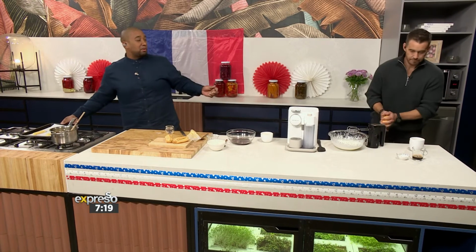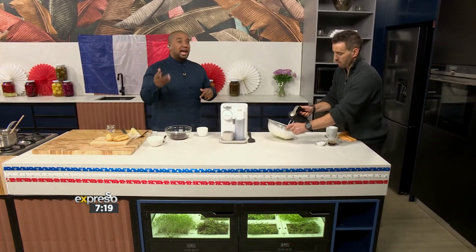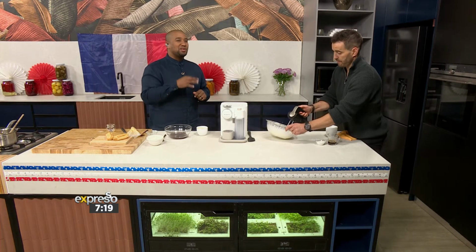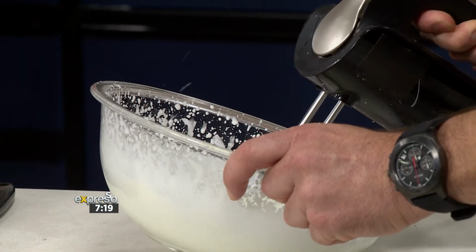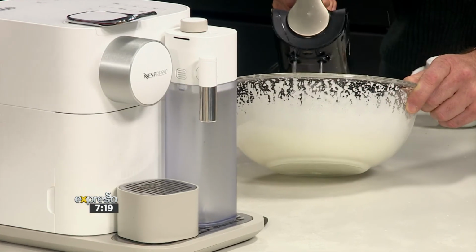So, you can start whipping your cream. So, chilled cream. We made our beautiful espresso earlier, and we let it chill because we're gonna add it to our cream. If you add hot coffee to your cream, it's never going to thicken. There's a lot of cream going everywhere. I started it, and that's why I swapped with you. Oh, you threw me under the bus there, man. I'm sorry.